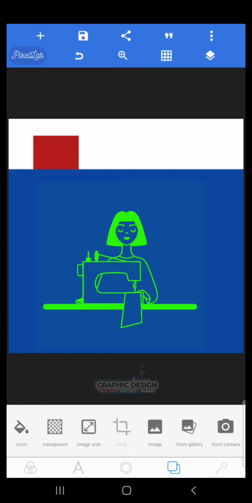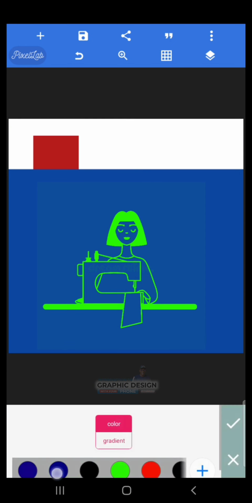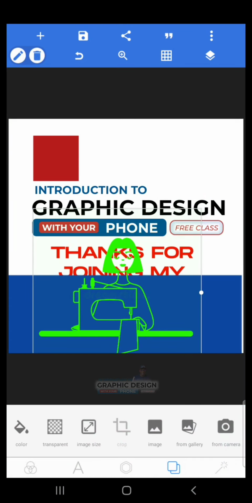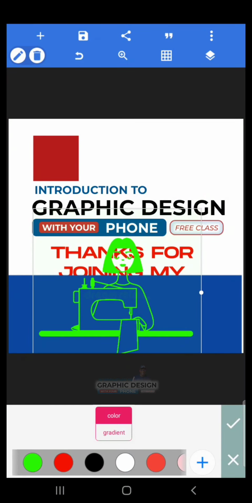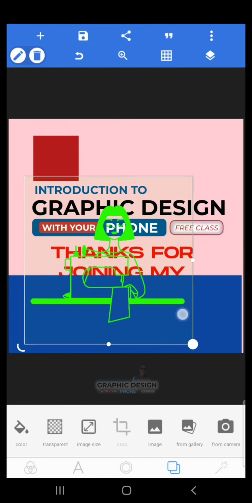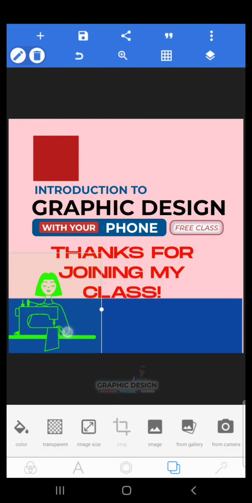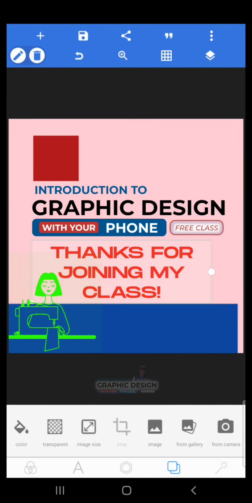And now this one is talking about the background. You can see that it looks like a layer. What it does is change the background of your design. You can see the background has changed. The general background, that's what I'm talking about here. You can change it to anything you want. That one has changed. Okay, so that's for that.